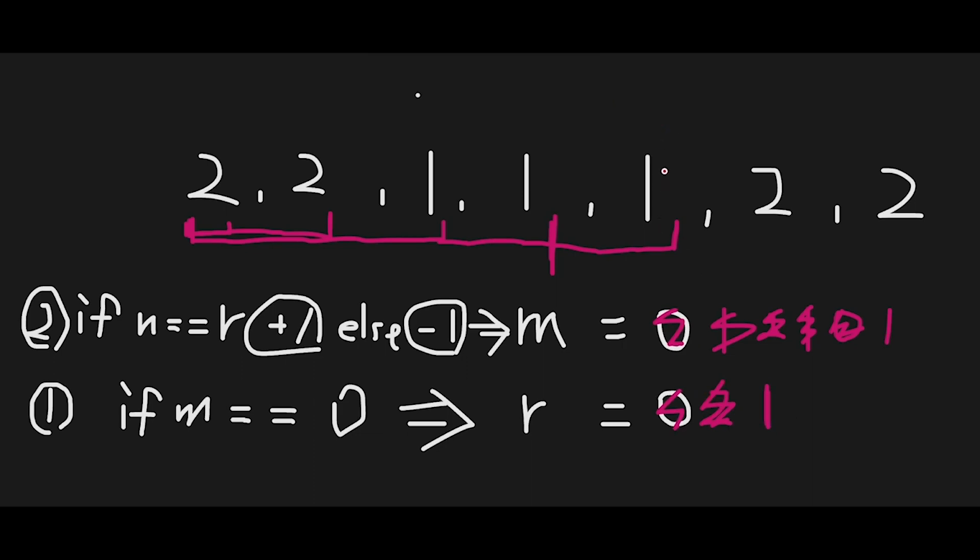So then move next, and if the majority number equals 0, but now it's 1, so I don't update the result variable, it stays 1. And if the current number 2 equals the result variable 1, so 2 equals 1, it's false, then add -1 to the majority variable. So now we reach 0 again. So now we finish checking this range.